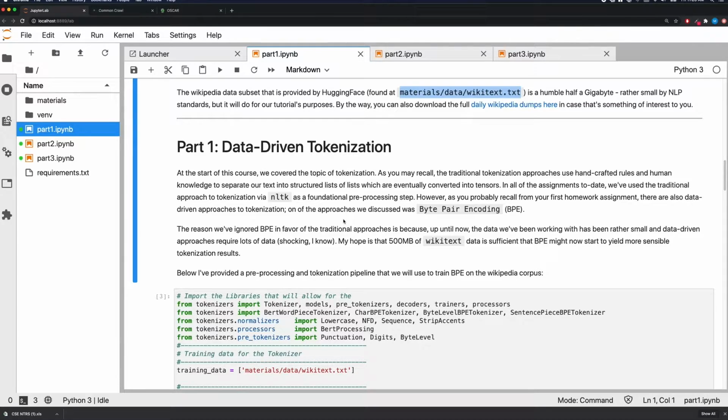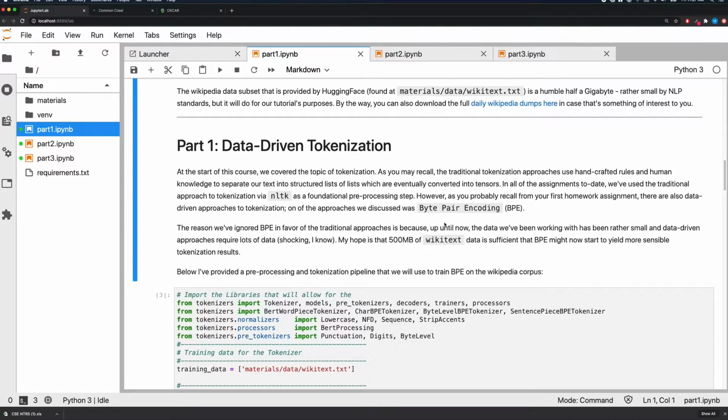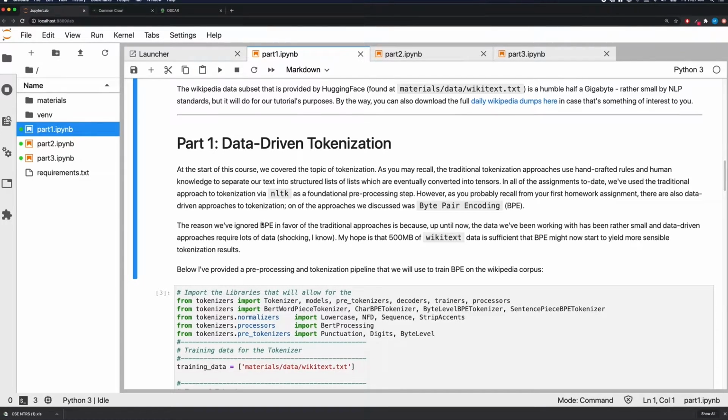Another reason I wanted to introduce BPE here is because if you want to get into the general domain of natural language processing or the use of natural language processing tools, many of the contemporary models like the transformers are going to use derivatives of byte pair encoding. There's WordPiece, there's SentencePiece, all sorts of tokenization methods that are completely data-driven, and having some familiarity with these, when it's appropriate to use them and when it's not, is going to be important if you want to do work in the domain.